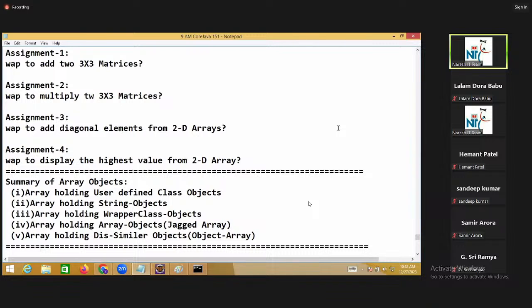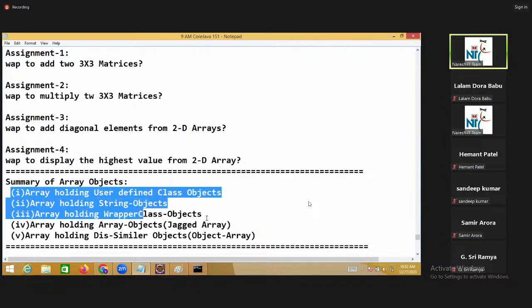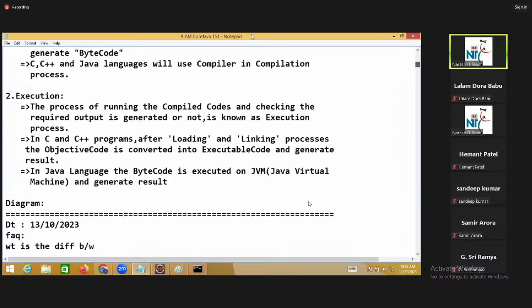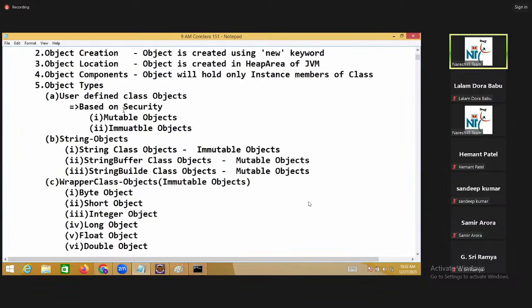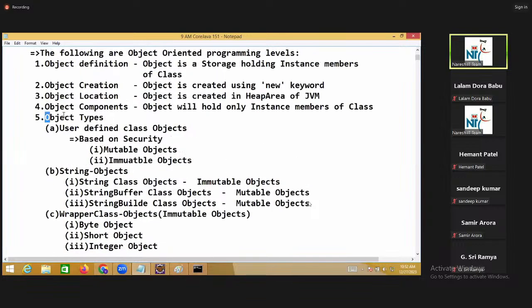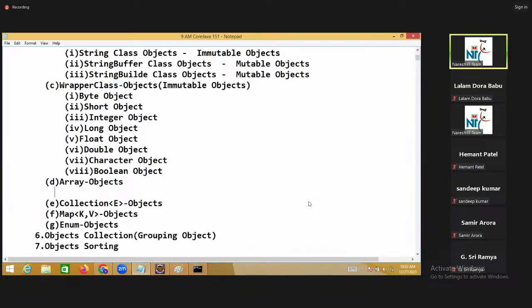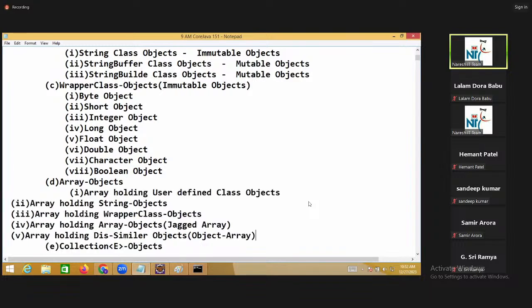Right. Look here. Now, the object types available: what is the first one? User-defined class objects. Next, string objects. Next, wrapper class. All these objects are held by array objects.